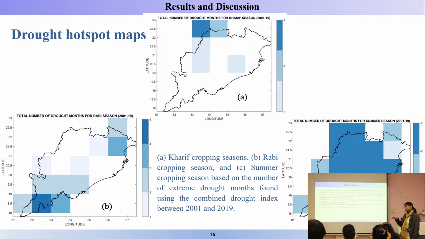Then further work is also about the scope for early warning. That means, can you tell today that an agricultural drought may come in the next 15 days? So if we can give some early warning, that means if the rainfall analysis or some other current condition in the field can suggest that the combined drought index will point to a drought situation 1 or 2 weeks or 1 month ahead, then that would be a very good value addition. So these are the works that we want to extend this framework to.